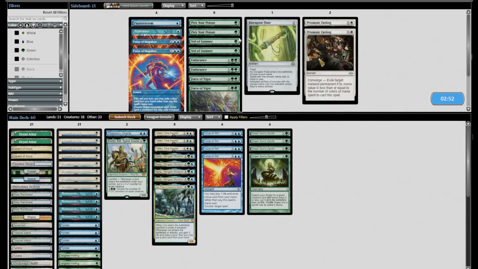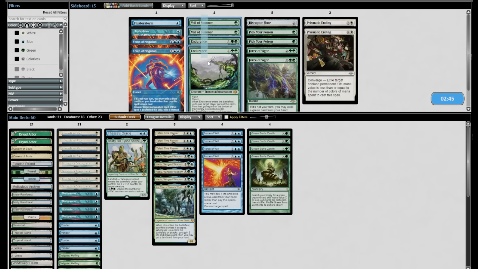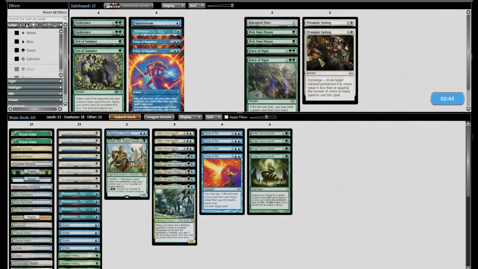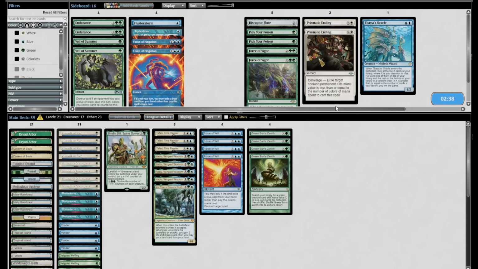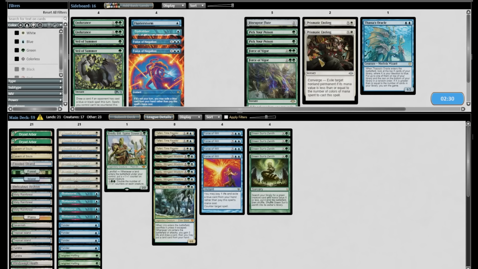Prismatic Ending. Like your Poison and Disruptor Flute both have text. Force of Vigor has text. I don't know if any of that is important text. This is a deck I don't need to combo kill either. Thassa's Oracle can go out. I don't really want to Force of Will, but just punching a hole that I can operate in was a big part of that last game we just played.